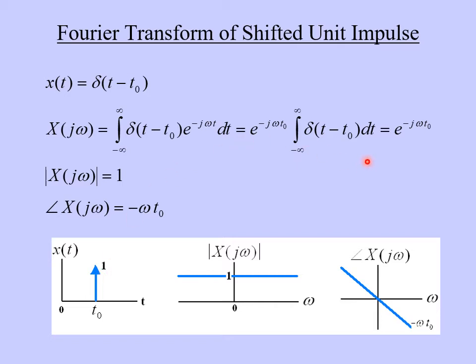So our resulting Fourier transform is e to the minus j omega t0, where t0 is the value of the delay in seconds. Once again, the magnitude of this function is 1. So the magnitude of the Fourier transform is exactly like the previous slide. It's a constant spectrum with a value of 1. Again, this delta function here has all the frequencies in it. The only difference now is it has a phase that is given by this function here, by finding the phase of this complex exponential function here.